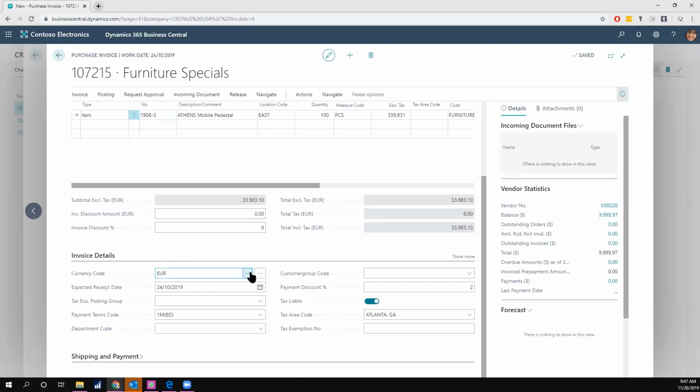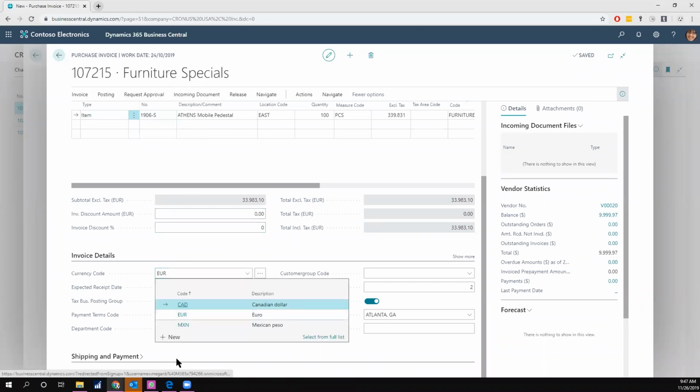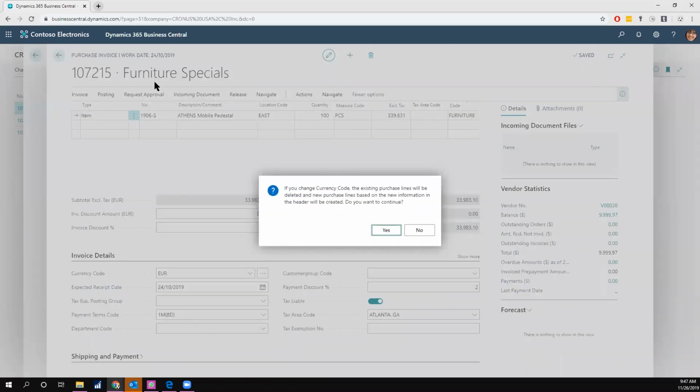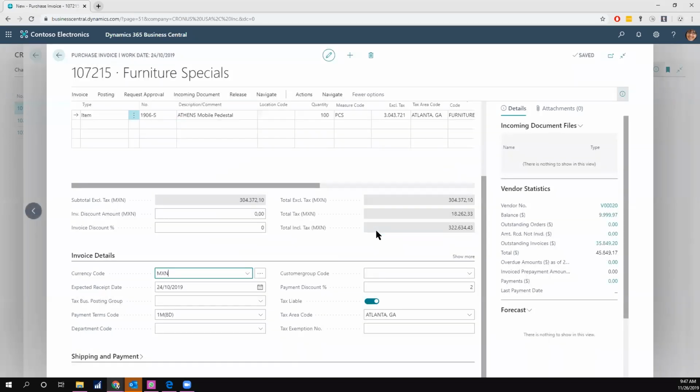So the calculations might be different. I know that for Furniture Specials, I configured it with the euro because they come from Germany, but just for the demo purpose, I have changed the currency code on the purchase document. And this is giving me a warning and asking me once again if I really want to continue by changing the currency for the document. This means that all calculations will be changed and presented by the use of another exchange rate.